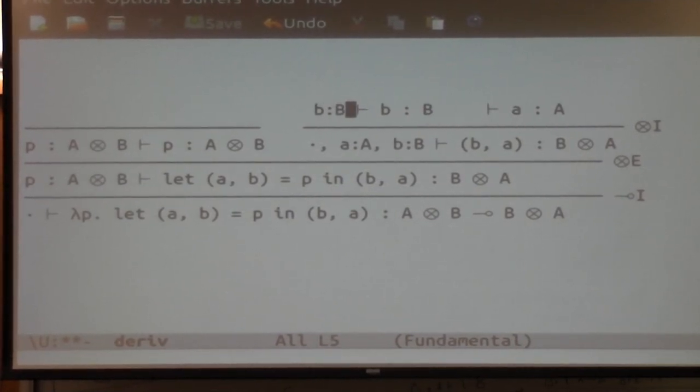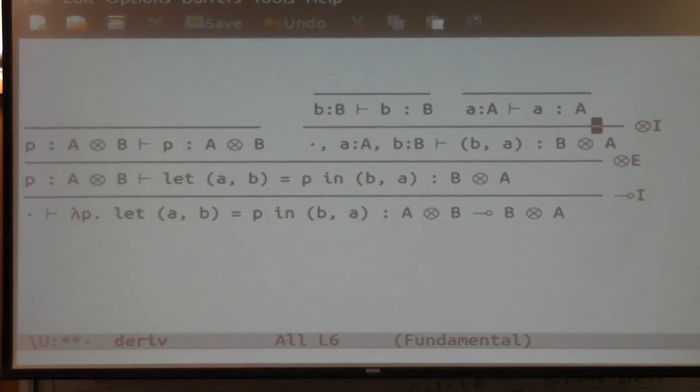So now we can use the variable rule again for each of these. I'm not going to write the hypothesis rule there on the side because I'll run out of space. You can see what's going on is that each time we deconstruct a term, the variables get routed to one side or the other. This is what enforces that every variable is used at most once, because it can only appear along one path of a branch. And the fact that the hypothesis rule tells us that every variable must appear guarantees that every variable does get used.